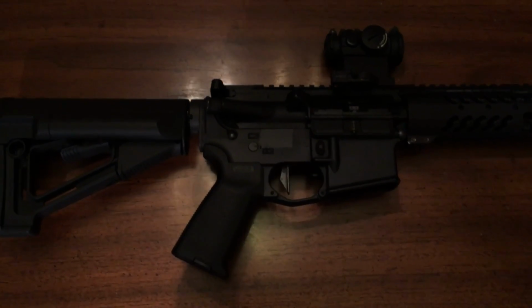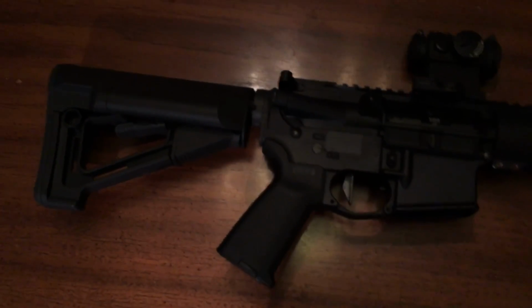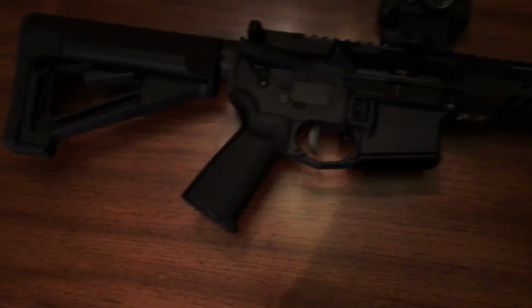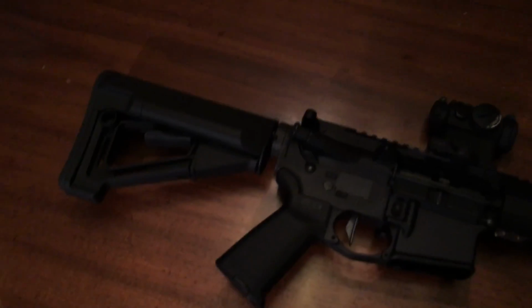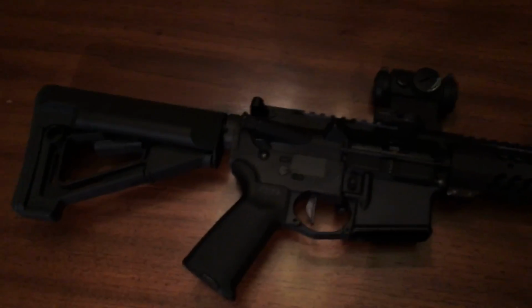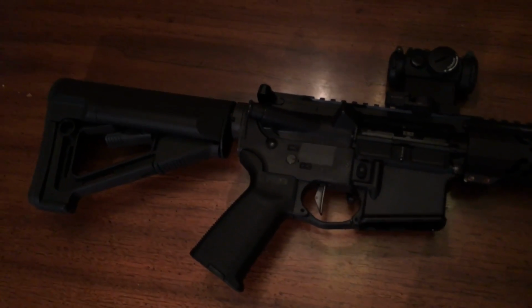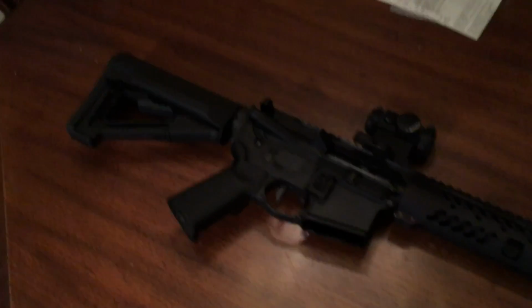So then I threw a David Tubbs buffer spring in my buffer tube, and that seemed to help a little bit. I will say that if you start throwing quarters in your buffer tube, you may have failure for your bolt to lock back, because there's more pressure being put forward on your buffer spring.